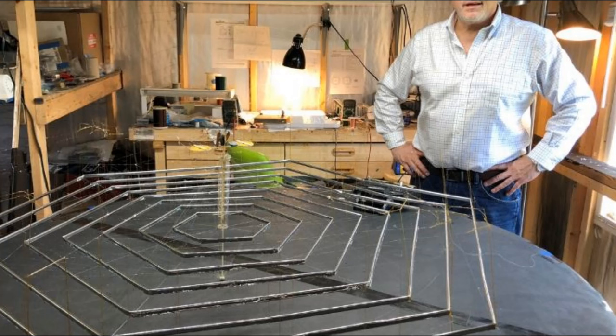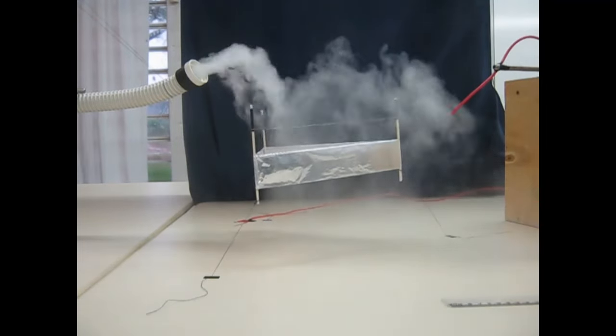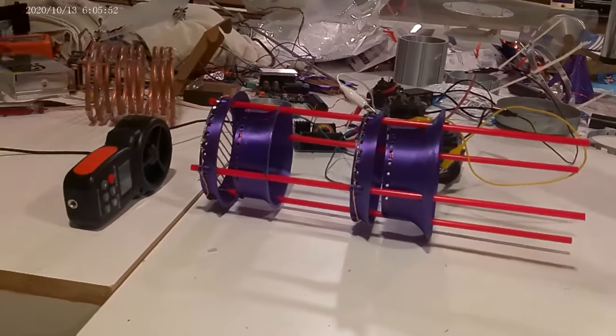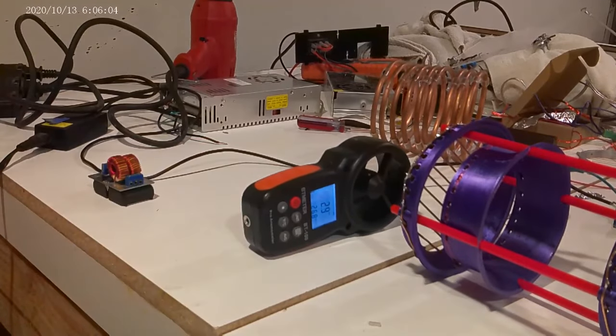One of the main problems with ion lifters is weight. Can you add more weight to it than the weight of the craft itself? The answer is not with ion wind. To find out why, we put an ion lifter in a vacuum chamber to see exactly how many ions are coming off of it. Next, we add some fog to see exactly how much airflow ion wind actually produces. As you can see, it's not enough to make a true thrust. The next logical question is: can't we just build an ion thruster? The problem is it only gives you 2.4 to 2.9 meters per second in each individual module.